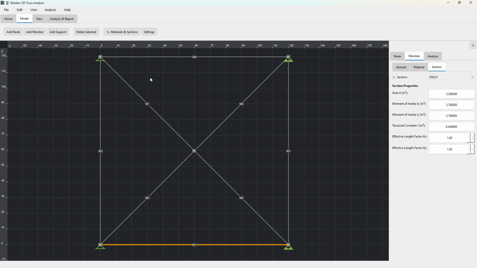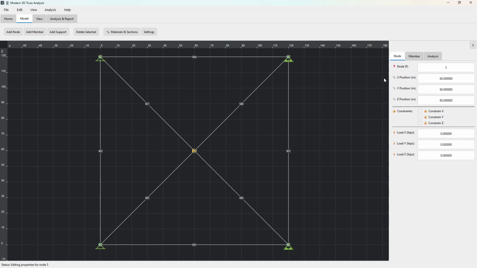I think I covered everything about how to input the structure. And then one thing about loads, you can place loads. Like if I click on this node and then node properties, you can switch to the exact node properties. And if you want to add, let's see, in the y direction, maybe a negative 1000 pound or 1 kip.